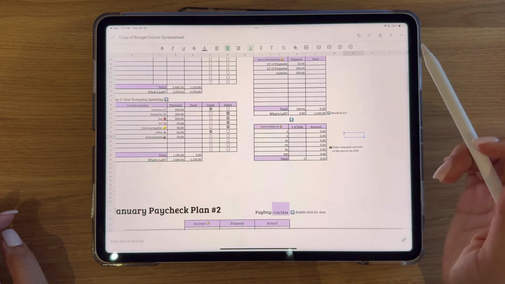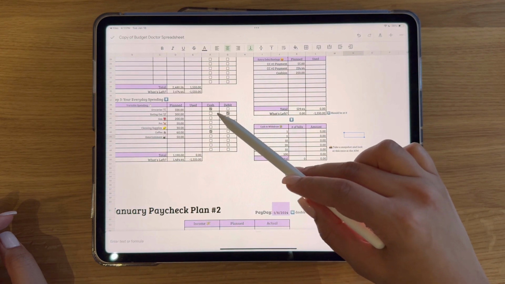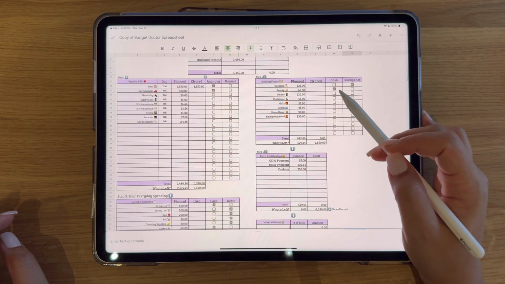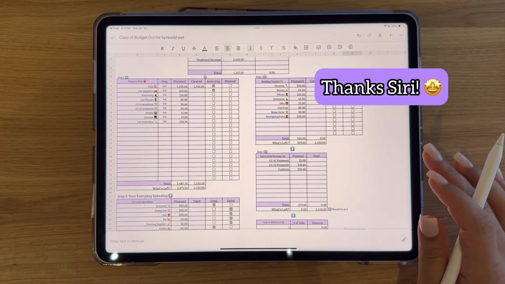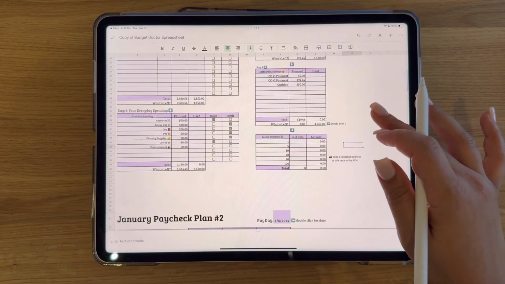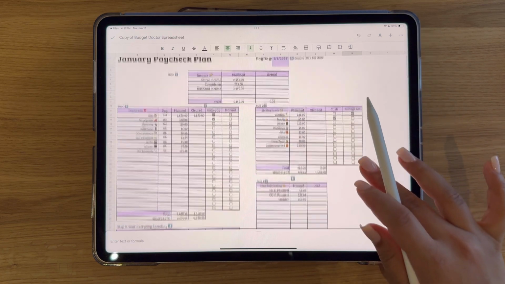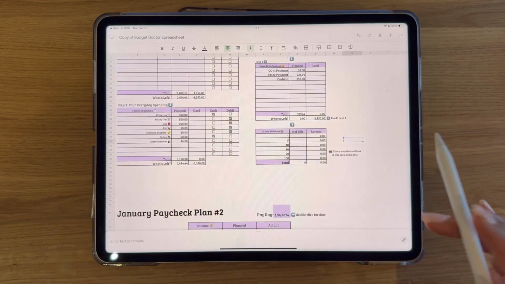So if I zoom out, I wanted groceries in cash along with coffee in cash. So that's $560, along with my nails, which is $65. It's $625. So Siri just told me that I need $625 in cash. So that was $500 plus 60 plus 65. So let's go ahead and do that.